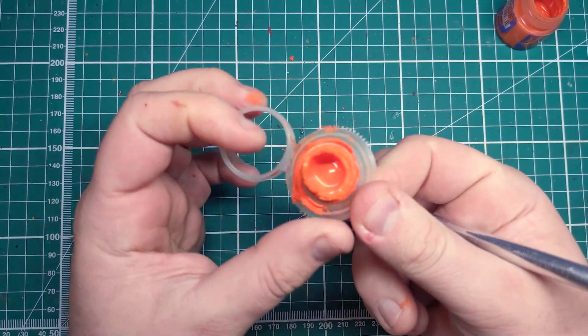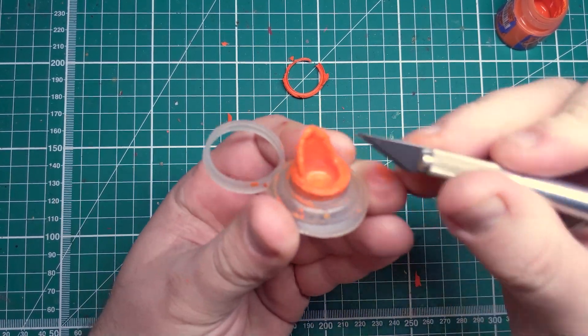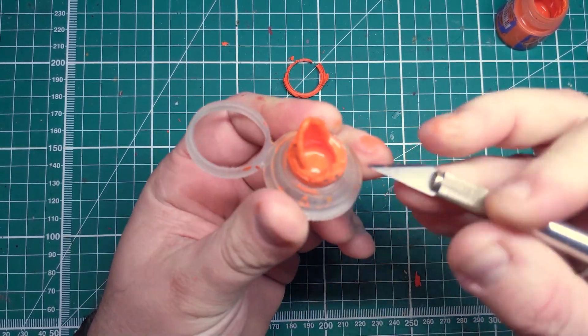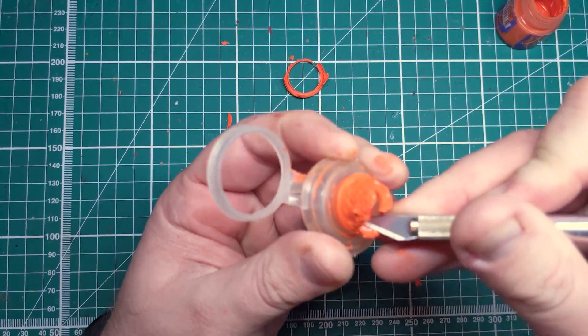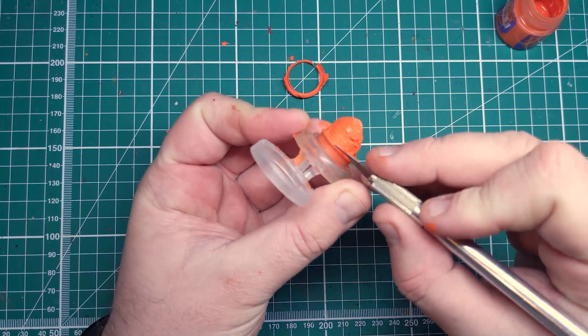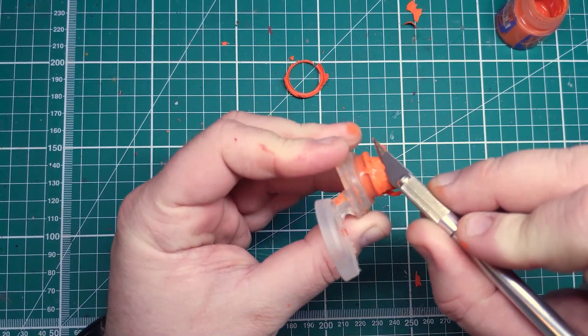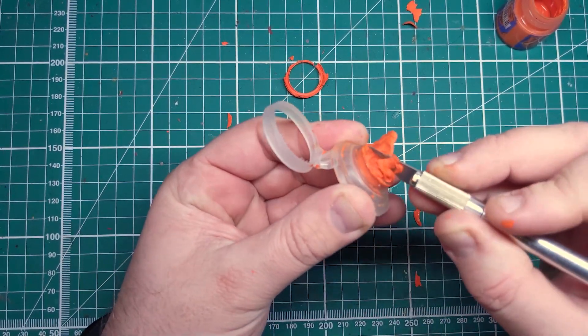Now that we've got this inside out, we can take a hobby knife or something sharp and start getting rid of all the dried paint that is preventing the lid from closing. You'll probably find that it's mostly just the bit that sits around that ring, the first bit that came off, but this is an excuse to tidy up some of this whilst you've got it turned inside out.